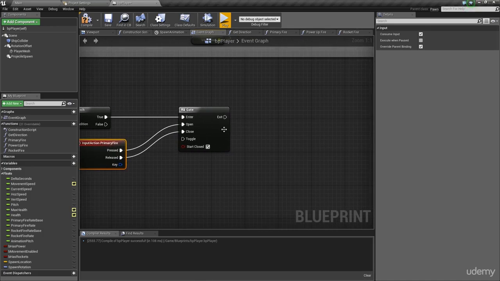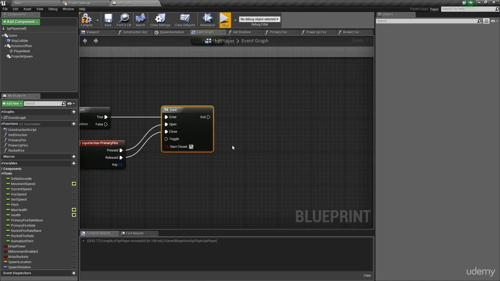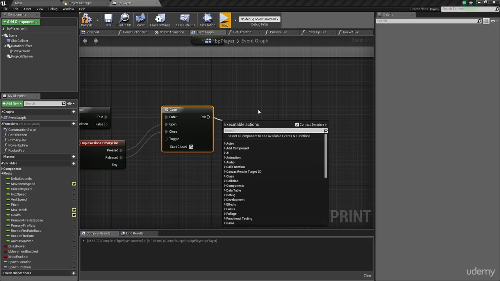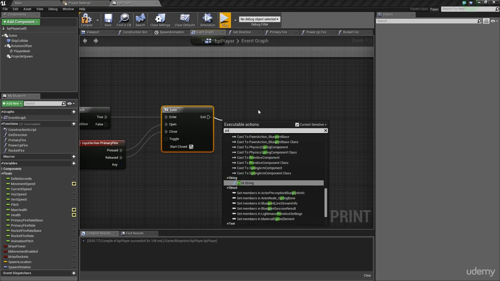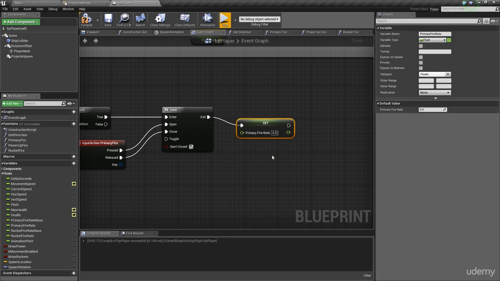And hopefully you can see immediately that that works perfectly for something like a fire button where you're going to hold it down anyway. This controls the holding functionality of a fire button for us quite nicely. And what we'll do is from here we will set the primary fire rate again. So again, this still isn't the base fire rate that we're talking about here. And then off of this input value, what we will put is the base fire rate.